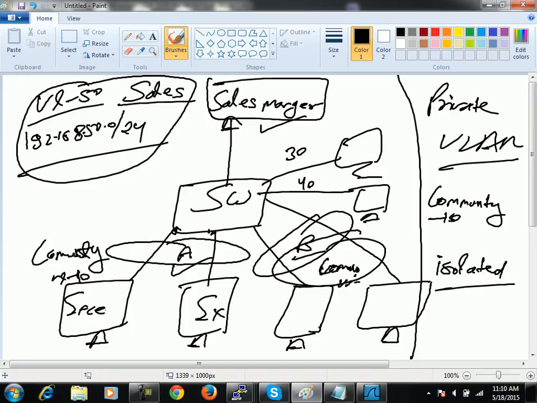And now you know very well that inter-community is not possible. But if you are having 10 standalone users in your VLAN, are you getting my point? If you are having 10 standalone users, you will require to create 10 community VLANs.